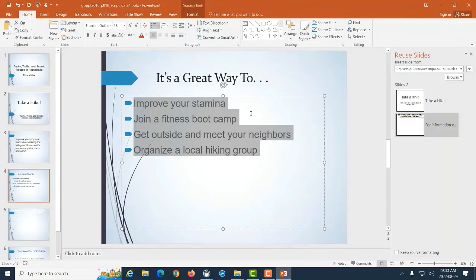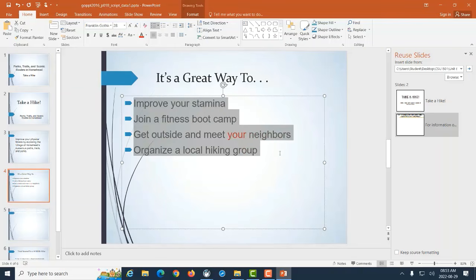You will see the placeholder is a dotted line. As soon as I click anywhere on it, it becomes a solid line. So that means everything inside that placeholder is selected. I can just go change the color and everything inside it will be red. But if I am just selecting any of the bullets inside, then I change the color, it will only change your selection.